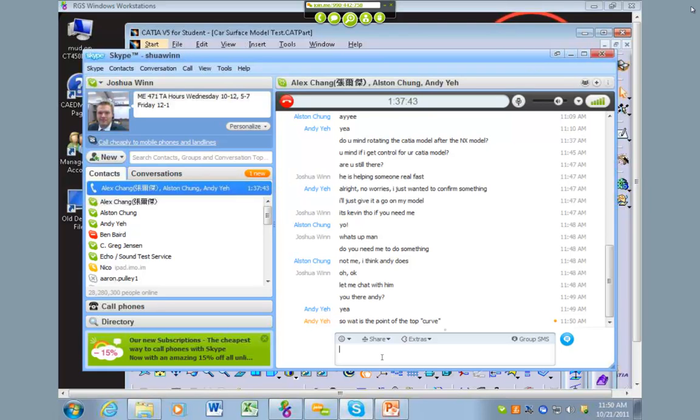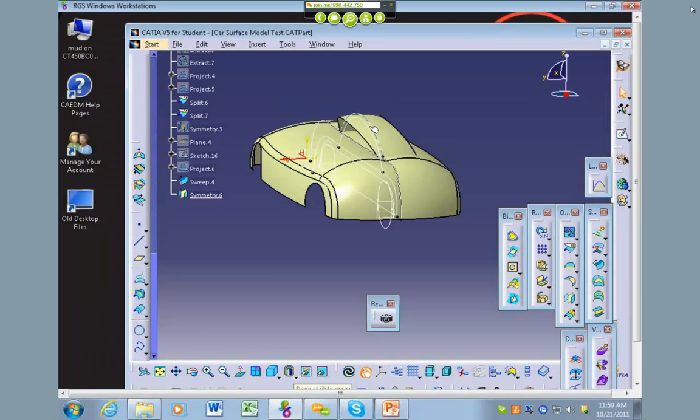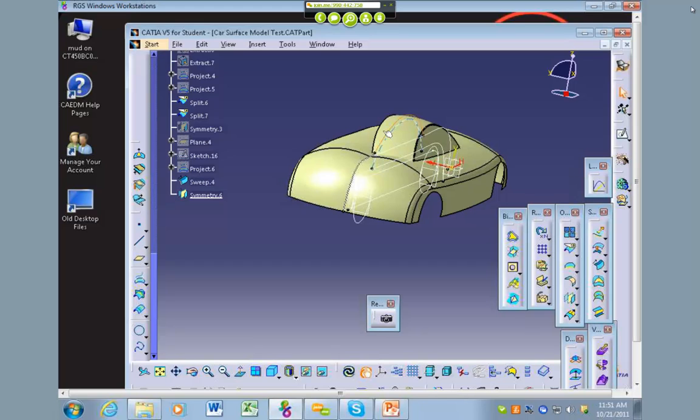What is the point of the top curve? Is it this curve right here? Yeah. That one is where you're supposed to connect from here down to the smaller curve. Oh, it's the middle. Yeah, you don't go from this curve to that curve because that's the one you project. It works the same way with the lower part of the car.